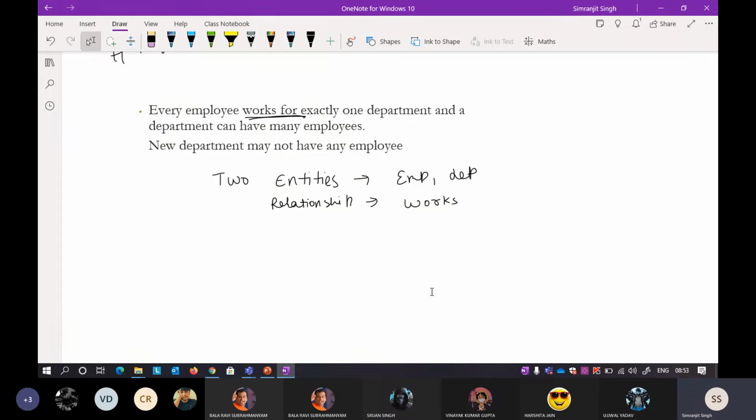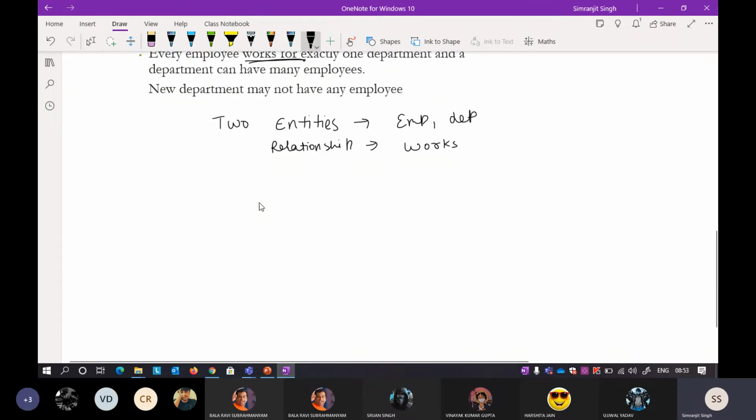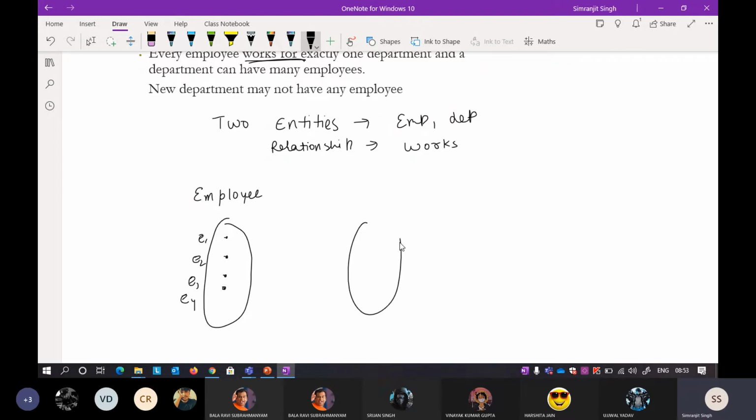Just listen very carefully, because that is why I've given you the example directly. Okay, so suppose there is an employee, so this is employee, there are many employees, so employees are represented like this: E1, E2, suppose E3, E4, E5, something like that. These are the employee set. Now the relationship here is works for. The employee works for a department. The department is this one. There can be many departments again. D1 is one department, computer science department, electronics department, you can think of it like that.